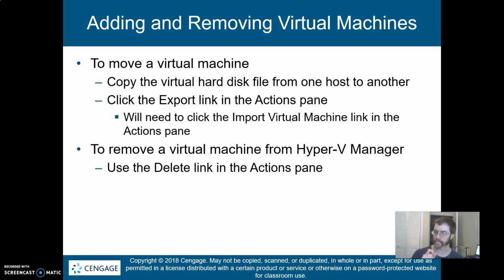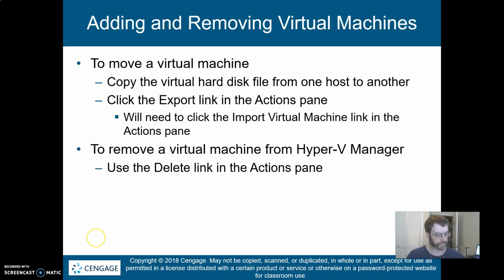Essentially, there's really no concept of opening a VM that already exists in the same way that you would open a VM, create a VM, or import a new appliance in VMware Workstation. You either create a new VM or you import one. To remove one, you just choose the delete link in the actions pane. There's really no difference between removing it from view and deleting it entirely, so be careful about how you do this. Make sure you don't nuke these things unless you really mean to.